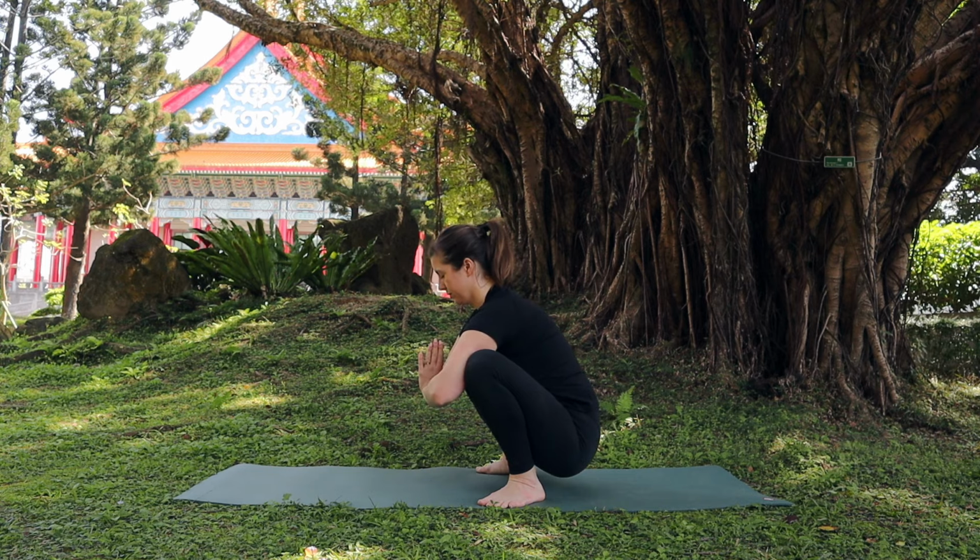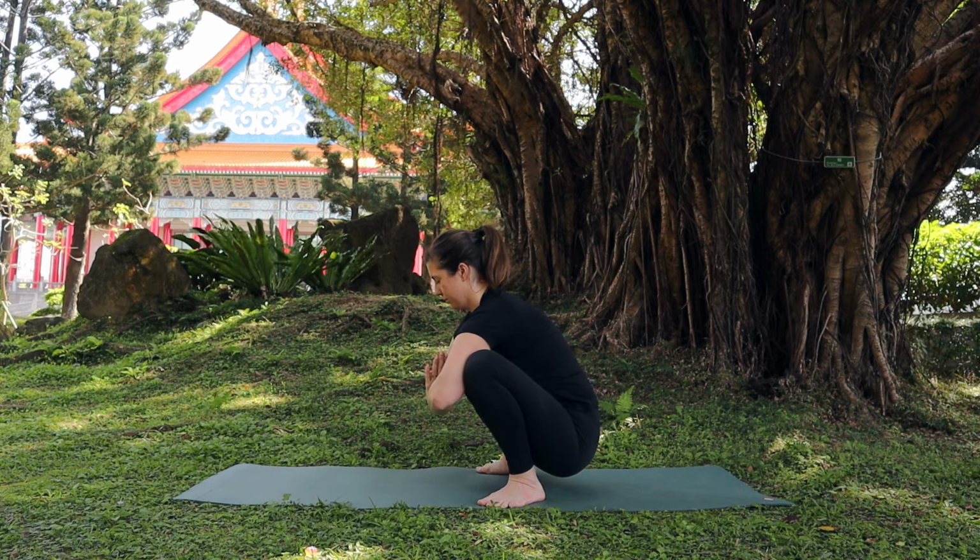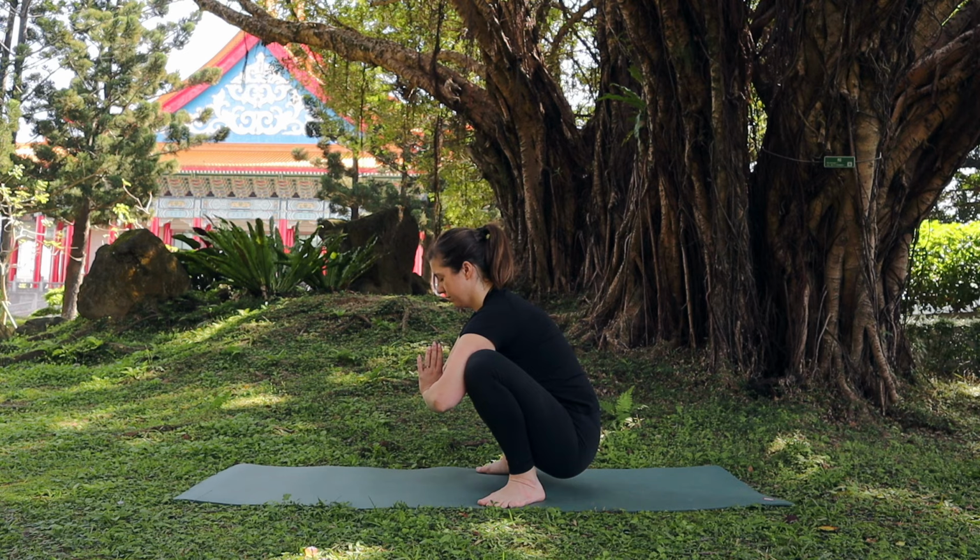So you can have your feet spread about mat width distance apart. Have your toes pointed away from you. Elbows come in the middle of the knees, and then your palms can come together in a prayer position. Your elbows might gently start to press the knees away from each other.